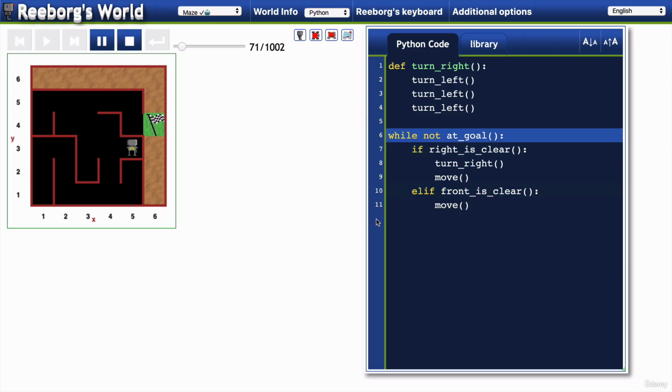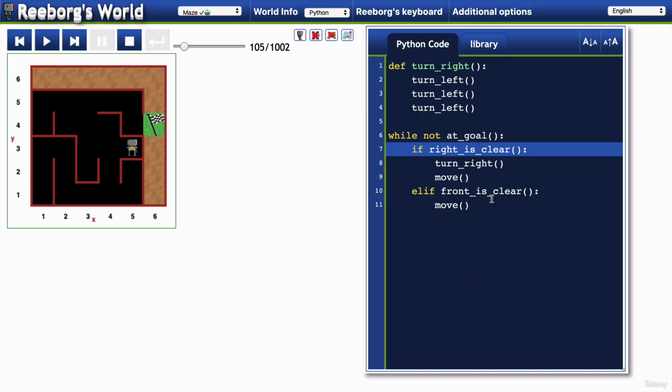Now, this would work unless we're in the situation that we're in right now, where we're boxed in and the only side that's clear is the remaining one, which is the left. That's why we have to put in the last line of code, which is going to be an else statement. So in all other conditions, when the right is not clear and the front is not clear, so once both of these have been checked and they're false, then just turn left.